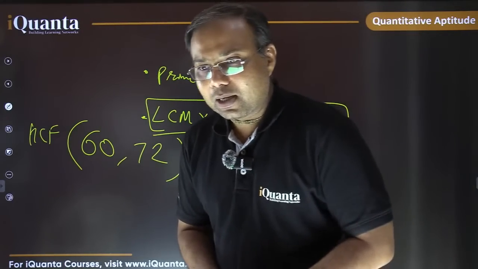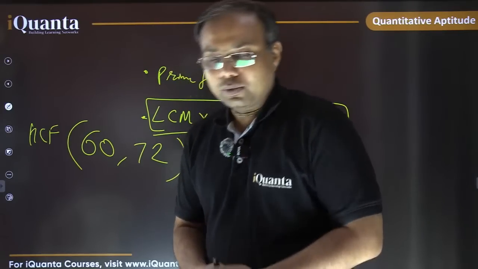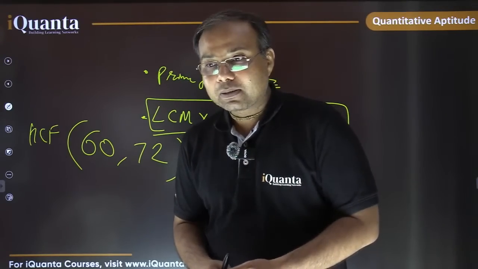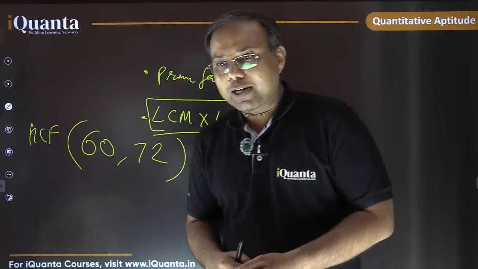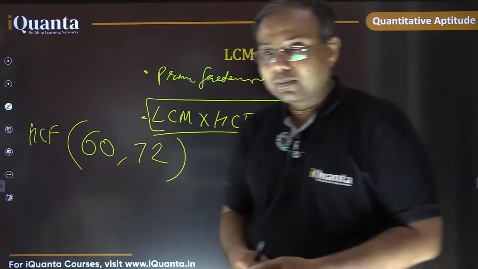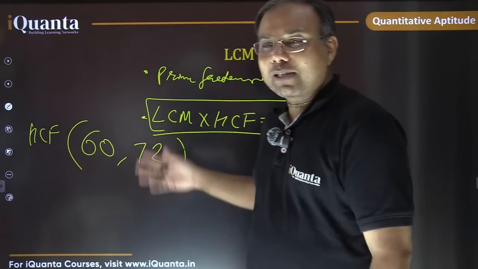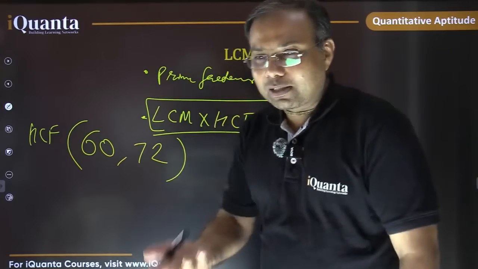Guess what is the value here? Answer please. Yes, it is 12. That's true. 12 is the correct answer. But how did you get this value, Soumyadeep? How did you get 12? You know the table basically. Now 12 5s are 60, 12 6s are 72. Yes, 12 is, yes, that's true.